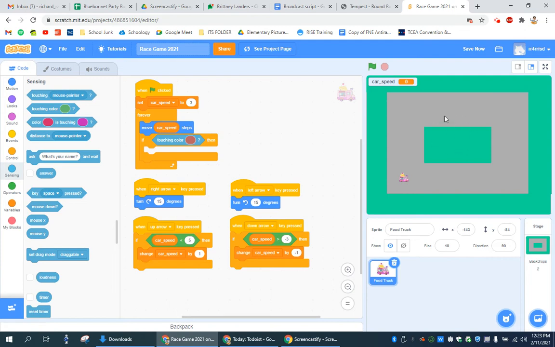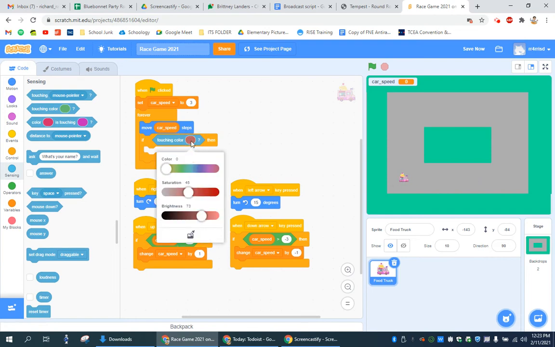Okay, just make it super simple. Make a gray... Remember, I took a big gray rectangle, drew it all the way across, and then I just used little green rectangles to make the grass. You could make your road red and make the grass purple. It doesn't really matter, but what does matter is that we're going to tell Scratch, hey, I want a very specific color to be sensed.